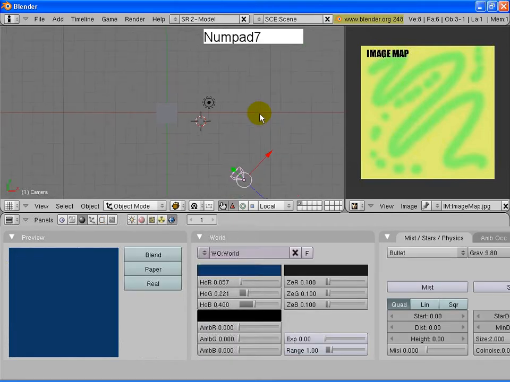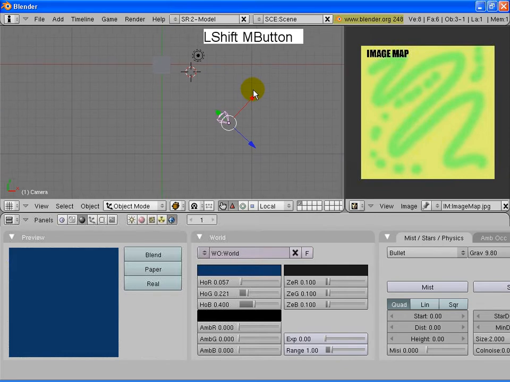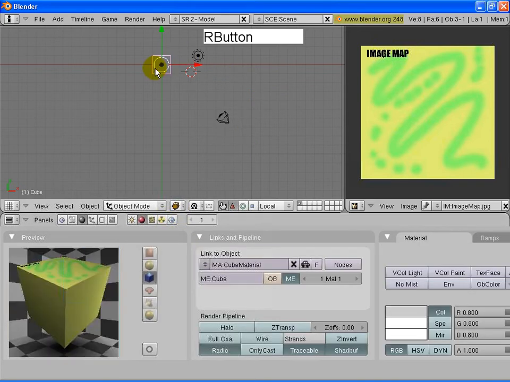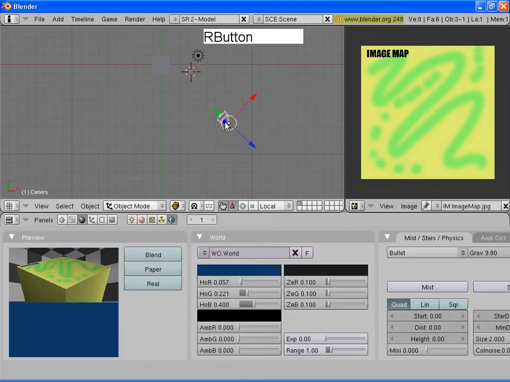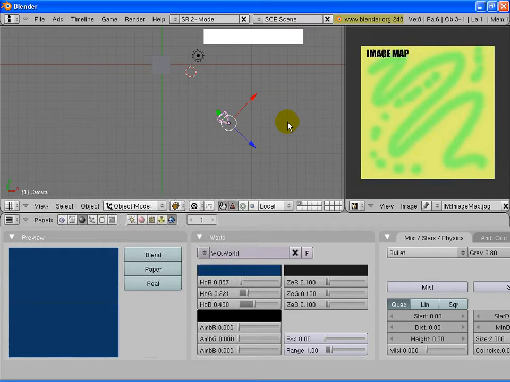Now, in order to do a render of this, we need to be looking through our camera, and our camera is over here. So I'm going to go to a top view on this, and you may have noticed that this changed when I selected the camera. Since it's context sensitive and I select the camera, it is shifted to the world settings. But when I select the cube again, it will shift back to the materials for the cube. So the world settings are camera materials and camera settings and such.